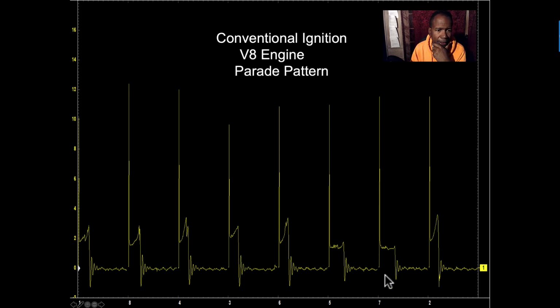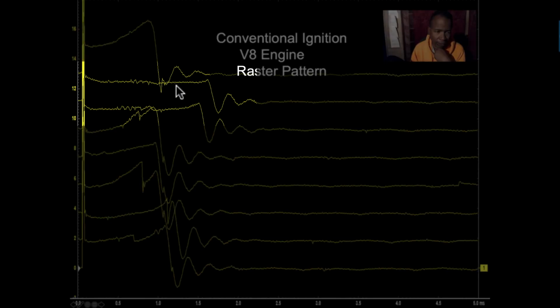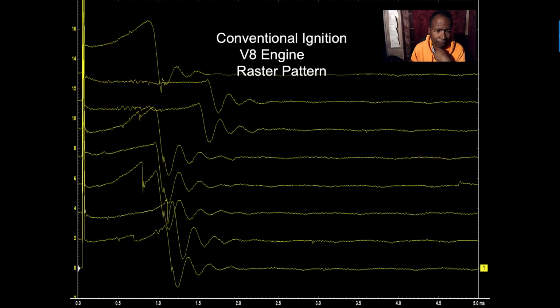And you really see it over here also. Look at the fire line. Look at the spark line. See how elongated it is? This one and this one. 1, 8, 4, 3, 6. So the fire order is this way: 1, 8, 4, 3, 6, 5, 7, 2. Look at that elongated spark line. That means you've got either a carbon fouled plug, cracked plug, or a closed plug. Right? The spark is taking an easier way to ground. Elongated here, elongated here. It's abnormal compared to the rest of them. So in this case, you've got 2 cylinders with a problem.